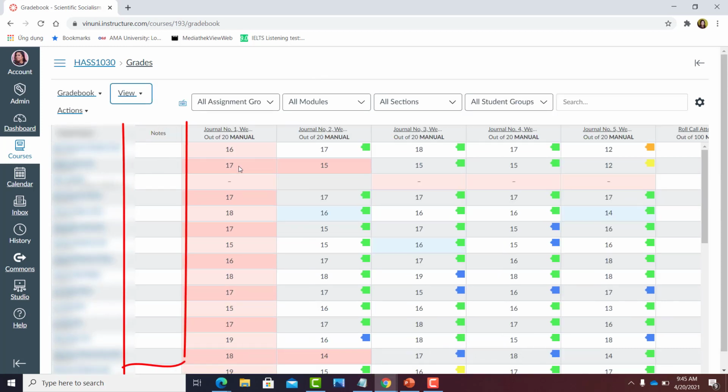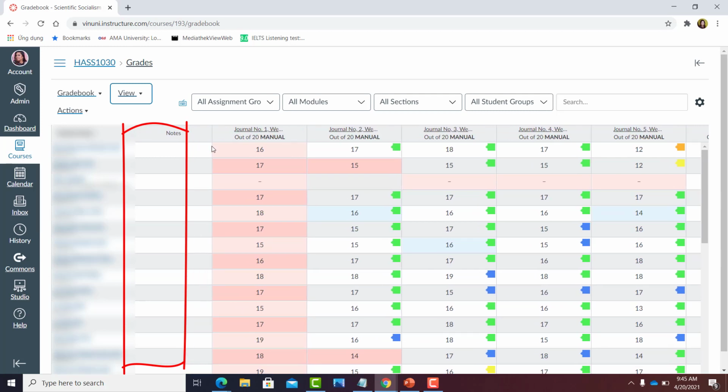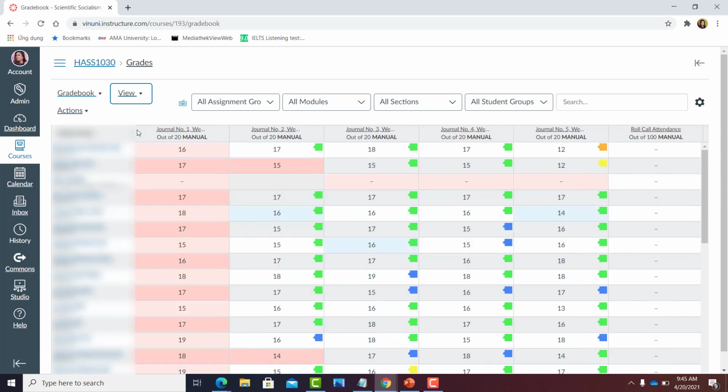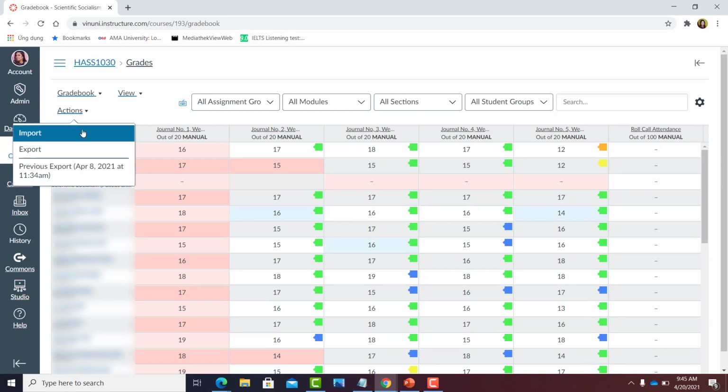Finally, still in the drop-down function, you can add a notes column and input other information about your students. Note that by default, this is not visible to students. However, the notes column is included in the gradebook export CSV file. Speaking of importing and exporting grades, these commands are available in the Actions drop-down button. The acceptable format is CSV, and make sure that you export with all the sections of your course to show all students. Exports will include all the assessment columns.